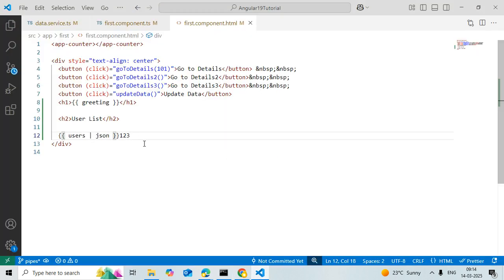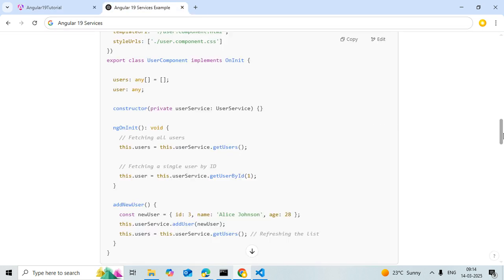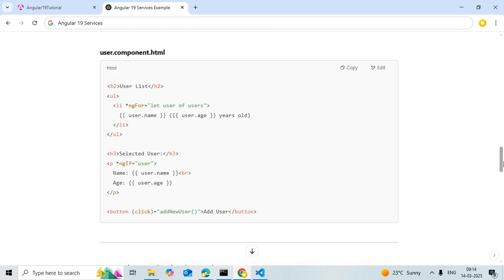Yes, sometimes it could take some time. So we have data now on the screen. Now with the help of a for each loop, we can display the list in our page. And we have already learned how to use the for each loop in Angular.